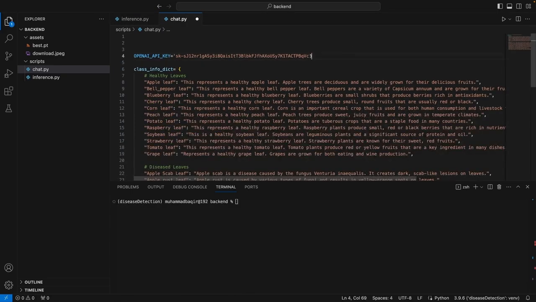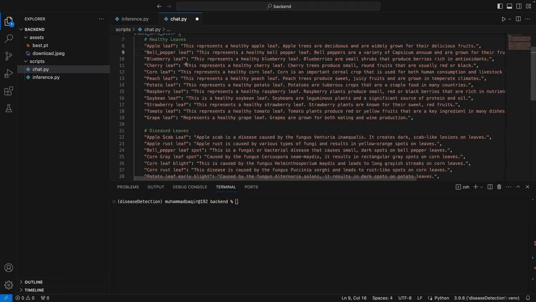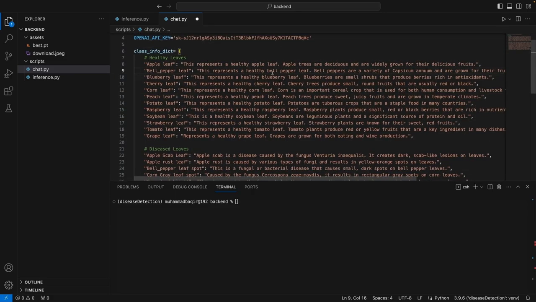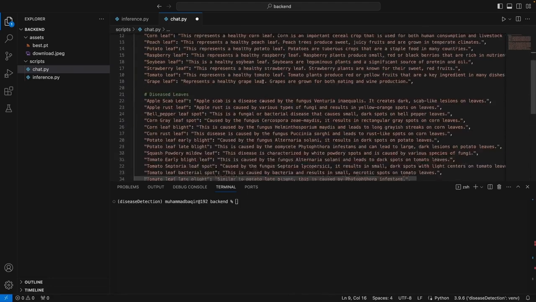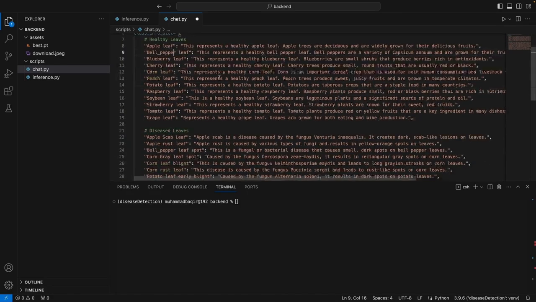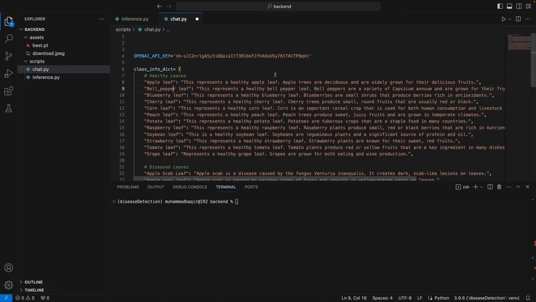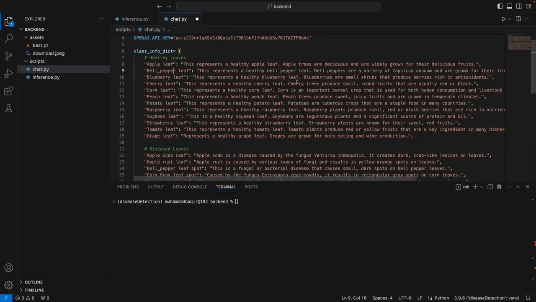Now, we know that our inference code is running perfectly well, so we can basically move on to the chatbot part of the backend. Let me clean up this testing code since we don't really need this. Okay, now this inference.py file has this inference function, which we can use to perform inference given an image. All right, now let's start working on the chatbot part of our application.